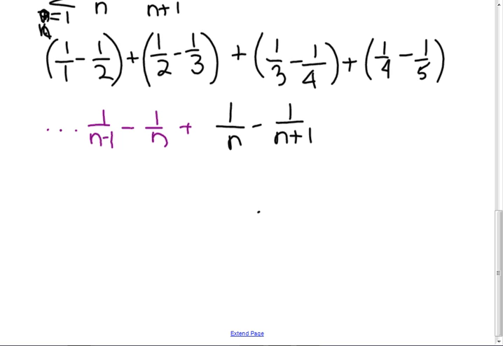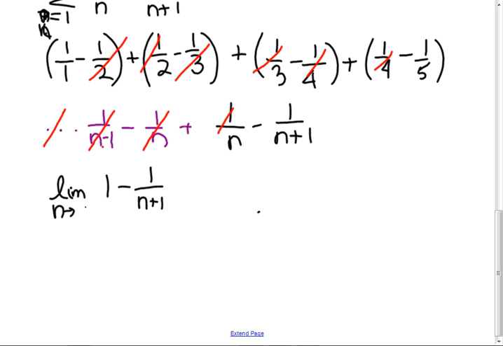Now we're going to take the limiting value of this eventually. Well, what happens? These guys go. That's right. And then these go. It's what's called a collapsing sum. I need this to prove the fundamental theorem of calculus. We use a collapsing sum. So everything goes, and this is going to go with the one before it, right? This is going to be there. So I'm not going to be left with 1. I'm going to be left with 1 minus 1 over n plus 1. But I'm going to take the limit and let n go to what? Infinity.